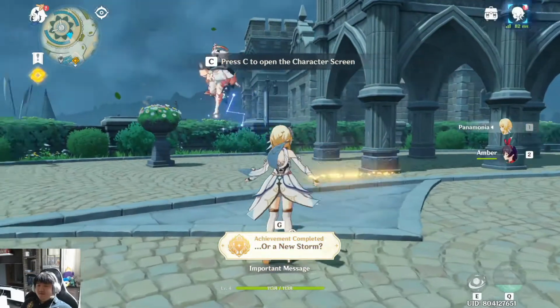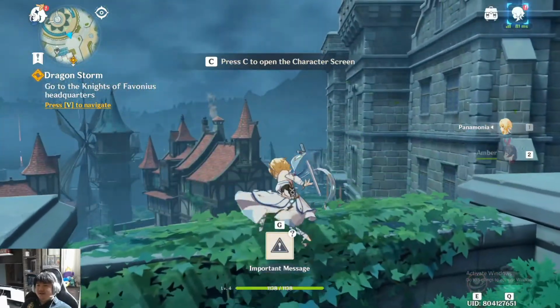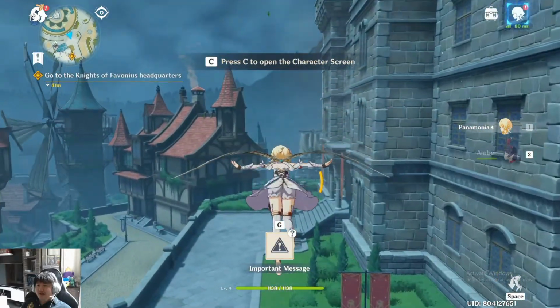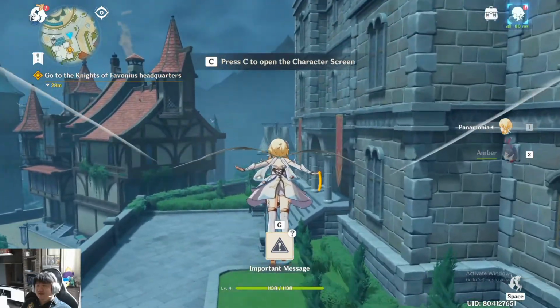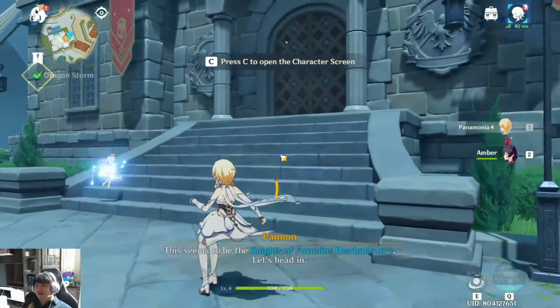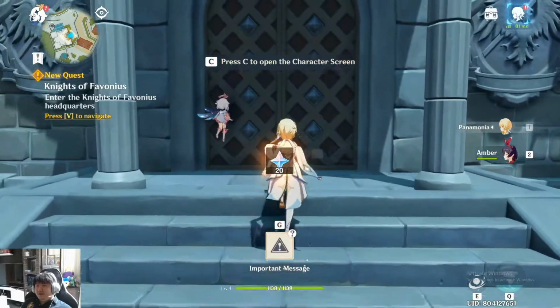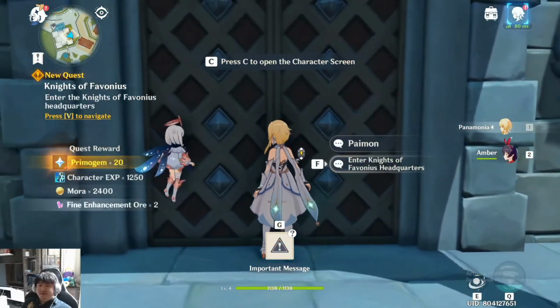Okay, so we'll just continue and so on. Okay, so just jump off this ledge and then you'll glide. If you learn how to glide, yep, glide down here and then we'll come up to here. Choose to enter the premise. Okay, so you've gotten to the headquarters.